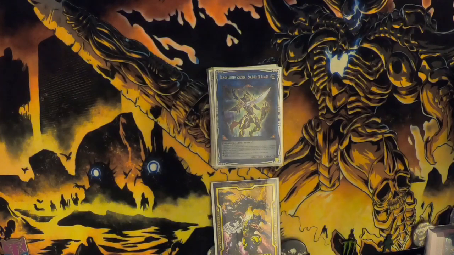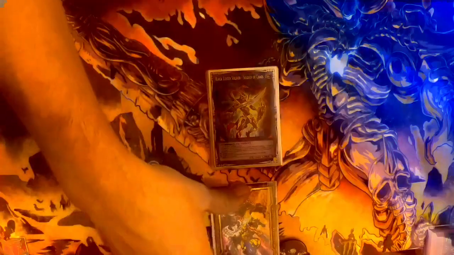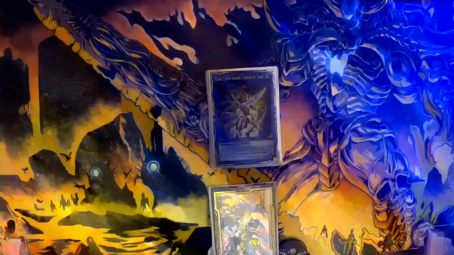One, Blackluster Soldier. Almost all my monsters in the main deck are over level 7. This card is really difficult to deal with if you can't target or destroy it, and if you buff it after it destroys something.